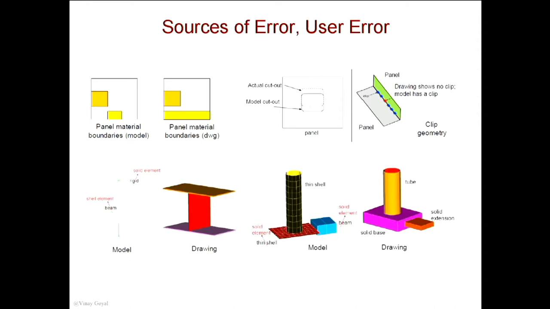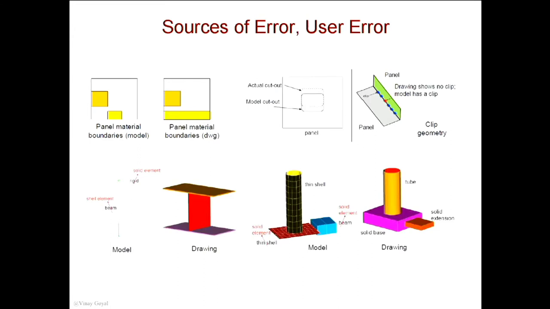Here are some examples of problems. In one example, the material was all along this edge in the drawing, but in the actual model, it was only represented as a section of that. That's an example of something I've seen. For example, in the drawing, the cutout is here, but in actuality, the model has it shifted up. We've seen problems also with how the connections are modeled. In the drawing, there are no clips or some amount of support for the joints, yet the model has some clips being modeled. So that's not representative of the reality. On other issues, you may not be able to see these very well, but here are some other examples where instead of using a beam element, it should have been represented as a solid element instead.